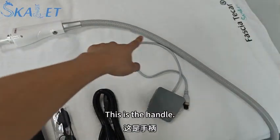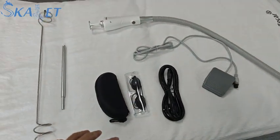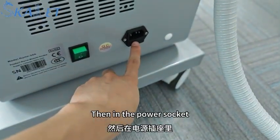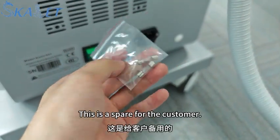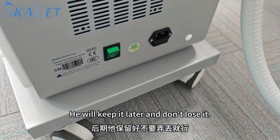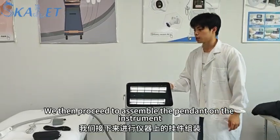This is the handle. We then assemble. This is backup insurance. Then in the power socket, it comes with it. This is a spare for the customer. He will keep it for later, and don't lose it. We then proceed to assemble dependent on the instrument.